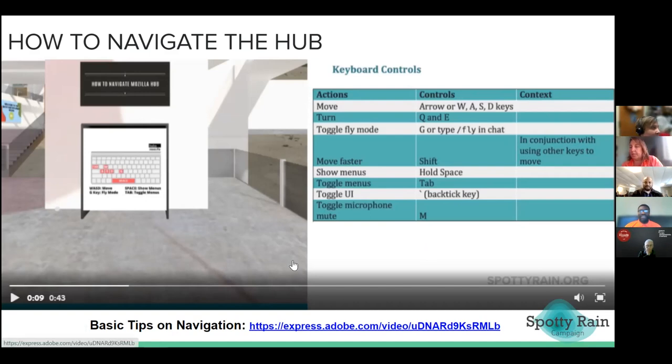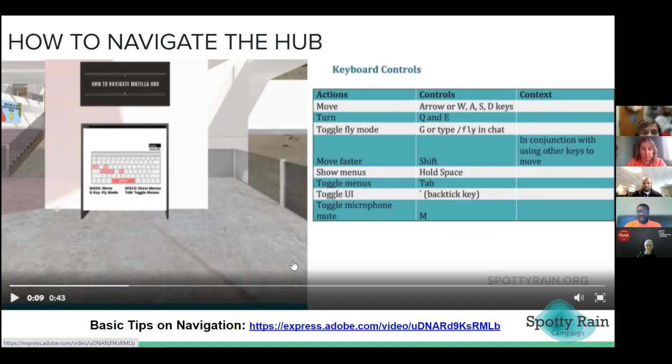Navigating is very easy once you are able to orient yourself properly when you land on the spot. On your keyboard, the main thing you have to know is that the arrow keys up, down, left, and right move in their respective directions. If you place your hand on the WASD keys, they also work just like the arrow keys. Once you back into a corner, you can always use Q and E to turn around instead of being unable to move. Just press Q to turn to the left or E to turn to the right.